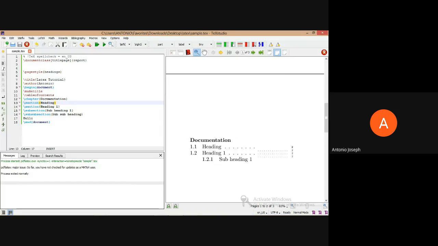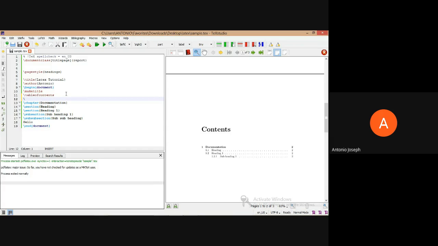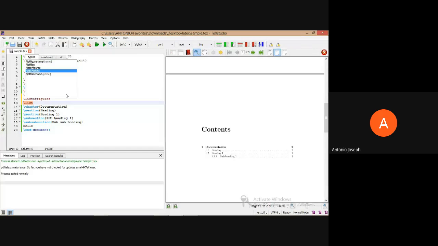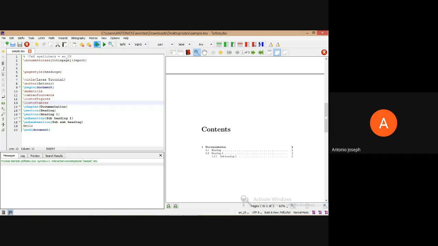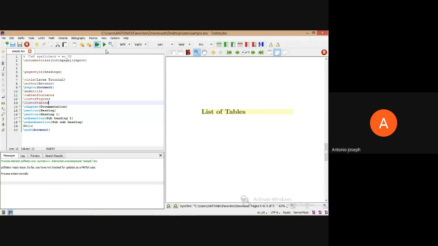See, automatically that numbering is changed, and if we are providing some text inputs into that, obviously it will be taking some 1 or 2 pages. So automatically all these page numbers also will be changing accordingly. Okay. Now if you want to add some list of figures, the command is list of figures. Then we can add the list of tables also. So all these will be coming accordingly as soon as we create some tables or figures. See, already the pages are allocated for that.